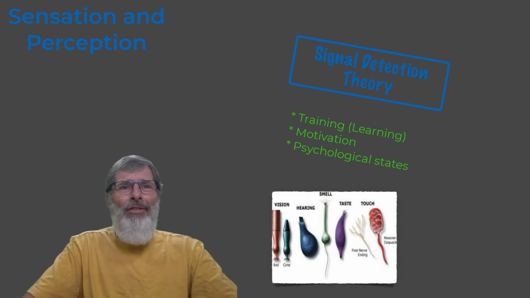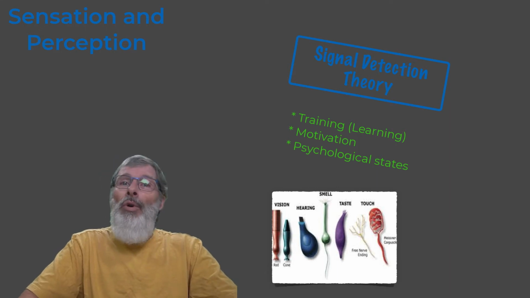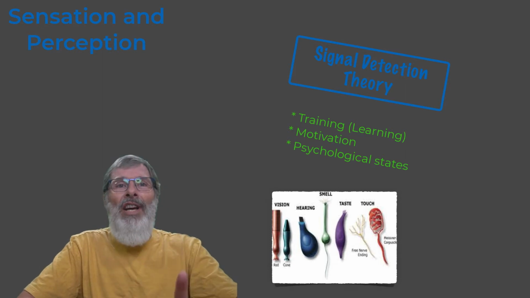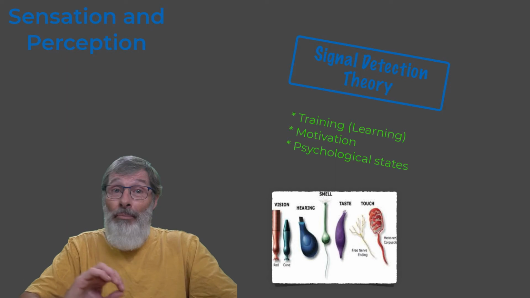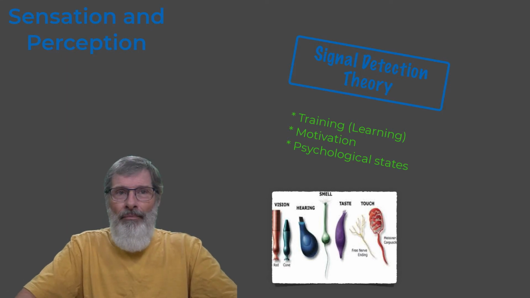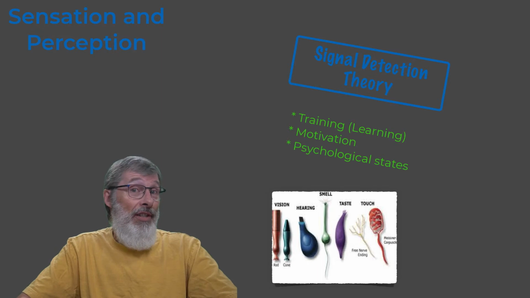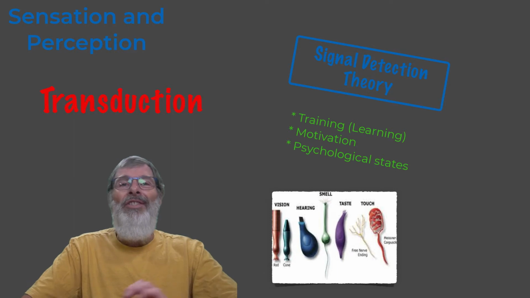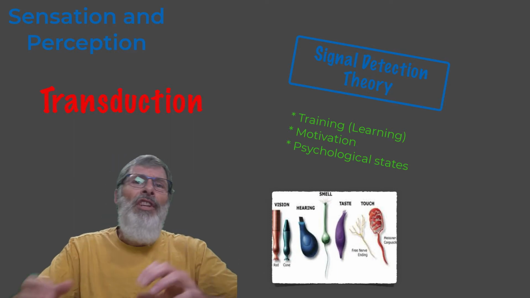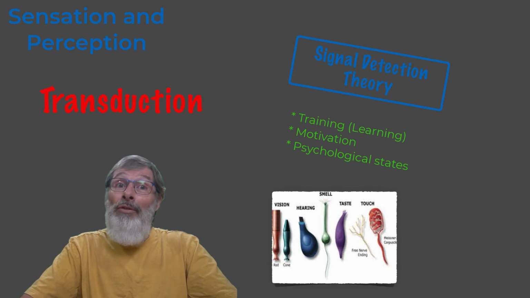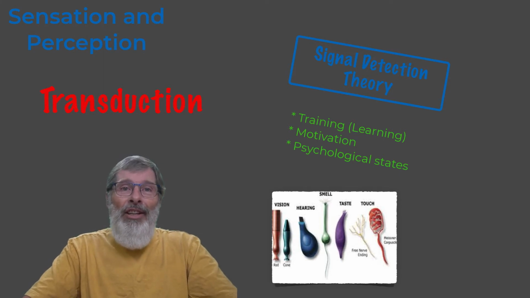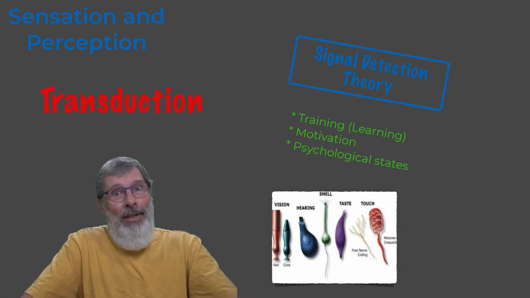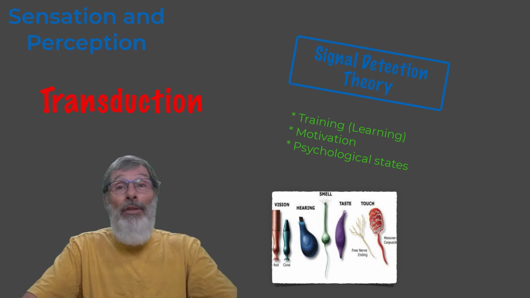Now, for each of our senses, there are sensory receptors, which detect and respond to sensory stimuli. They detect and respond to one type of sensory stimuli and convert the stimuli into nerve impulses. Now, there's a term that's used for this process, and it's called transduction. Transduction is the process through which sensory receptors convert the sensory information and stimulation into electrochemical impulses. Now, these electrochemical neural impulses are sent to our brain, and our brain then makes sense of this information in a way that allows us to navigate the world.